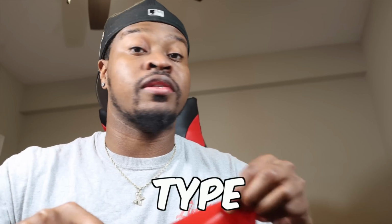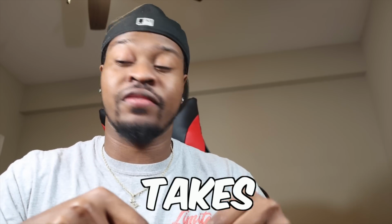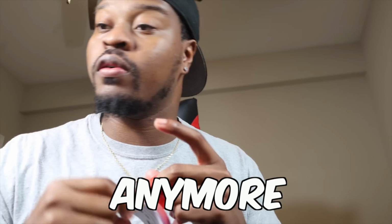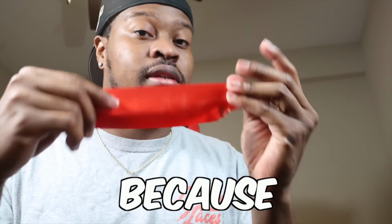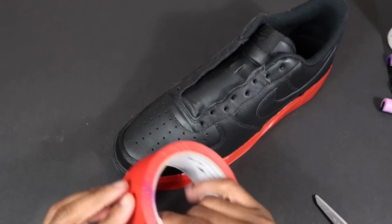Now I know the reason why I don't tape up shoes, because this joint takes forever, and then I can't find the scissors anymore. Like, yo, what is going on? Yeah, this is why I do not tape up shoes anymore, because it takes a long time.